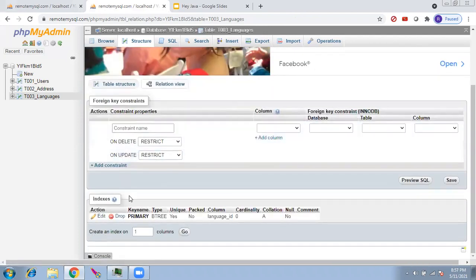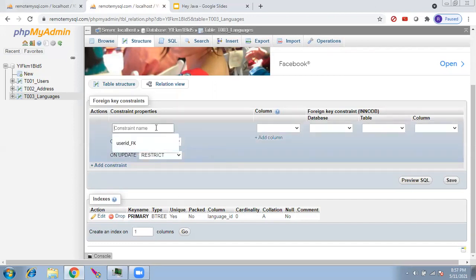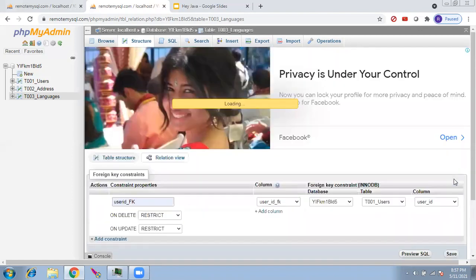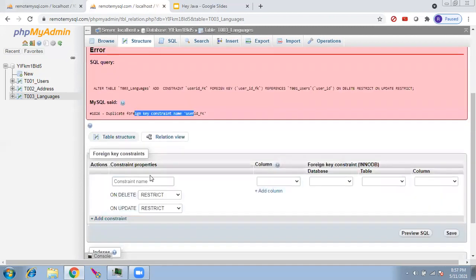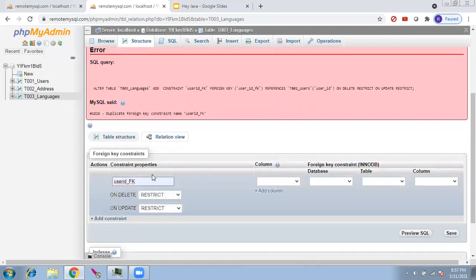So language ID is a primary key, but constraint name, I'll give user ID FK. What is the column foreign key? It is a user ID FK. And which database, which table it has to refer: user table, user ID column. So if I give save, okay, because I already used this name FK, so I'll give something lang.